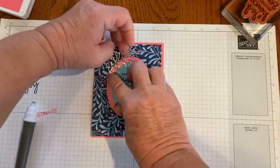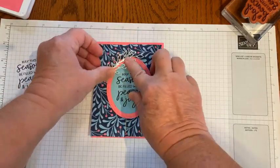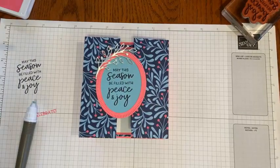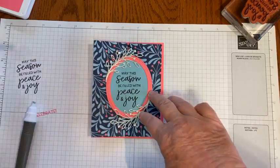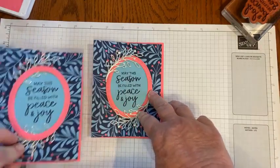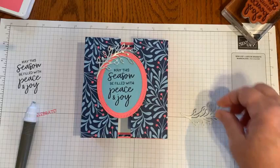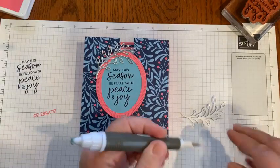And so my hand is stuck. Pretty. And then I have another one for the bottom. I don't know. This one's tucked underneath, and then that one's on top. So I don't know which one you like better. Let's put some glue dots and finish the card up.